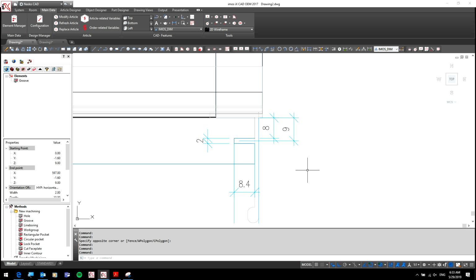Yeah, so all the parameters will be transferred as long as the machine is configured. Right now, it's not. So for that reason, we cannot transfer anything right now. But later, when we configure the machine, we will have that opportunity to transfer all the machinings in the machine and just use it.